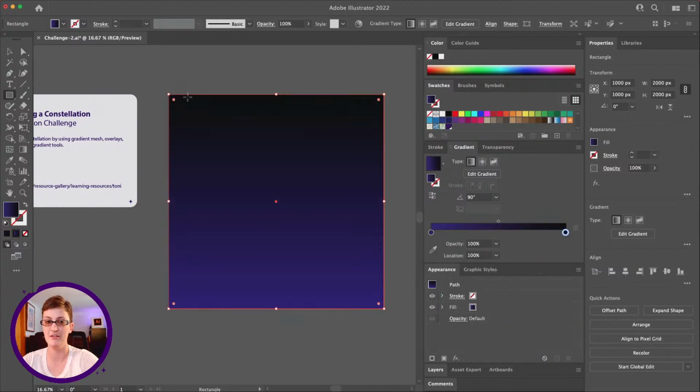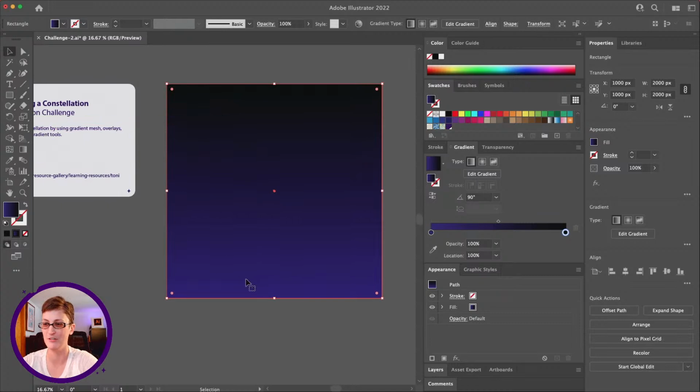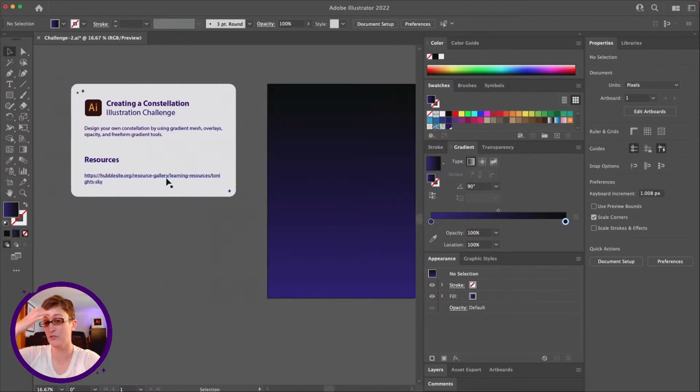Right now we've got a little bit of atmospheric refraction going on from the atmosphere, so you can see what it would look like in our night sky with that lighter color down here. So now I'm going to hop over to our resource link for today.